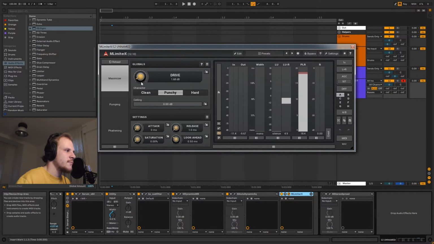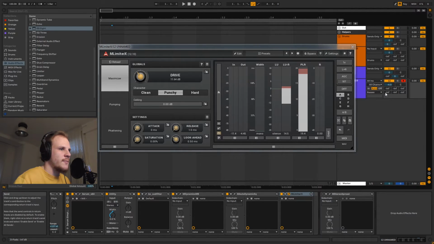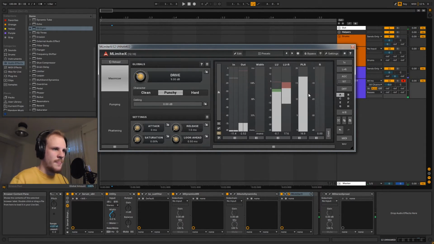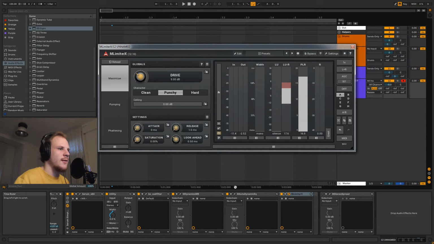Also, I tend to use this drive. It's set at a standard of 1.5 dB, somewhere around that. But I use this to normalize the sound again. So I'll turn this up until we get a slight bit of gain reduction. And usually I have my actual track volume at around -9, so not too loud. But as you can see, now we have a slight bit of gain reduction, and we can just turn it down until we don't have that anymore. And now the signal is normalized, and we have a nice signal to work with there.